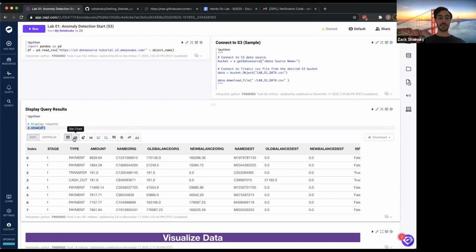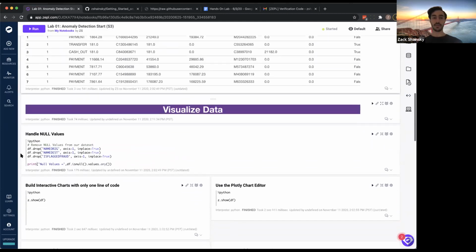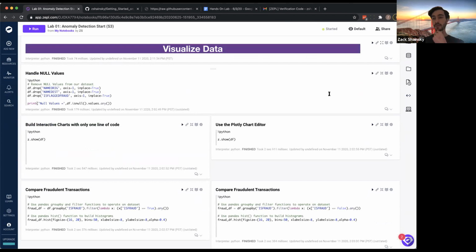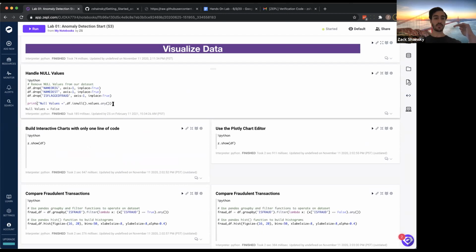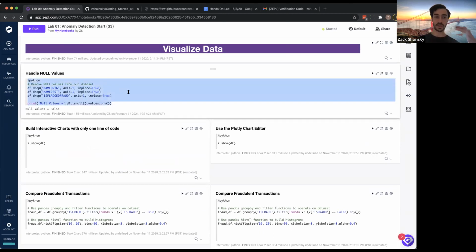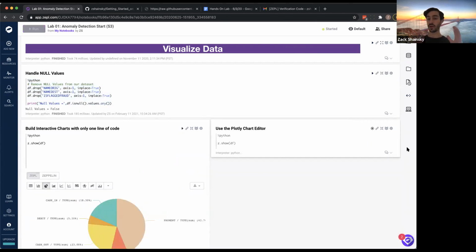But what we've done here is wrapped several different types of visualization libraries to give you all these different UI elements to click through and build graphs yourself. We'll get into that in just a second in the next section, but I just wanted to call out that we're passing a data frame into this one function, and no matter what the data is, we'll visualize it here, and you can start interacting with it in the UI. Now, to continue that example, let's run through these visualization steps. We're going to prepare our data, remove null values, just clean things up. And then I've got two built-in visualizations that we've already created for you.